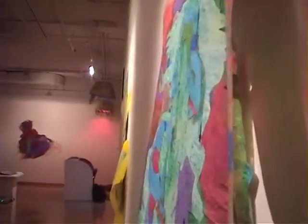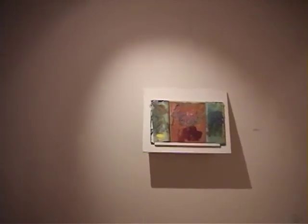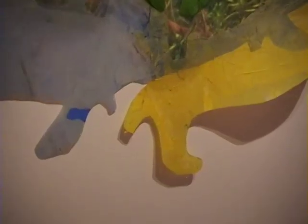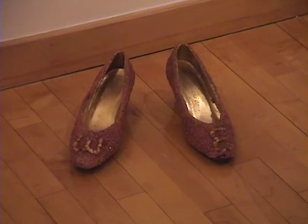Color again and again, it's always color. If the color is good, if it's working, if there's interaction and there's excitement in color, we're going to talk about color all the time. I made an entire costume with a dress made out of paper. And the skirt was all paper with a very light blue slip as well. And these were the shoes that I used.